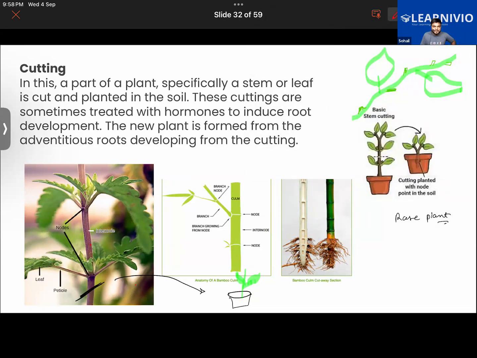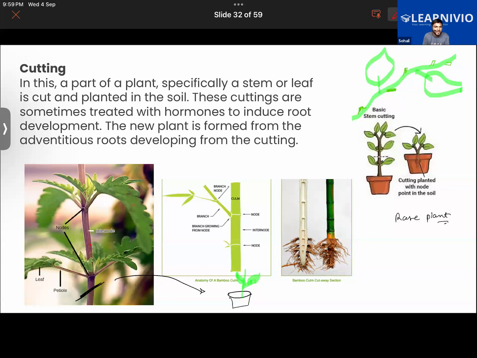Sometimes, like the shoot system is there, the upper part of the plant is there. You have this stem, few leaves are there, but where is the root here? Is there any root in the stem? Obviously, no. So sometimes these cut parts of the plant, we can treat with some special hormones also. Hormones would be basically some special chemical liquids which can be used to treat it. That will trigger the growth of the root in it. Getting the point, what is this hormone here? Why is it used in the cutting?